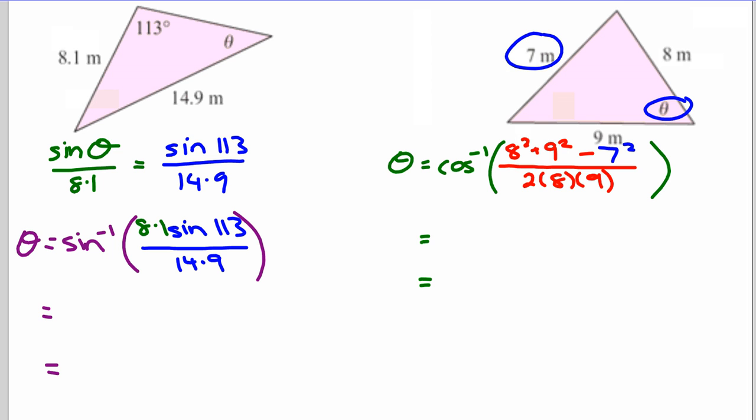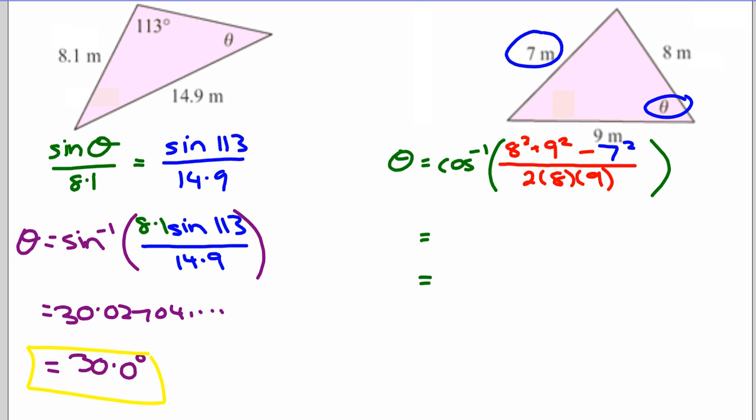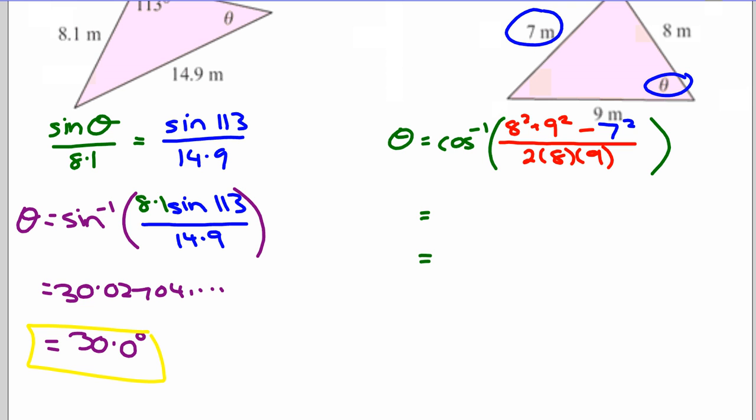What did you get for your unrounded answer for this one? Or do you have the unrounded answer? 30.02704165. And what's our units? Let me know if you disagree with any of that. This is 30.0. We have to put 30.0. If you just write 30, then you're only rounded to 2 significant figures. So 30.0 is 3 significant figures, yes. That's correct. It's a good point.